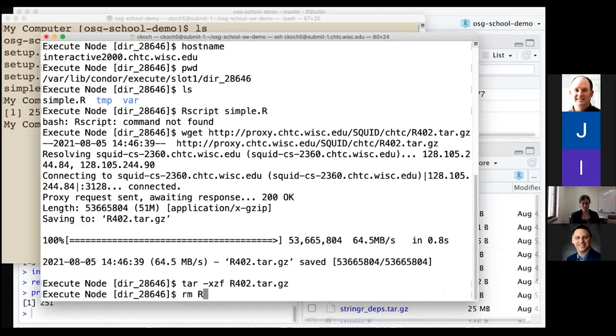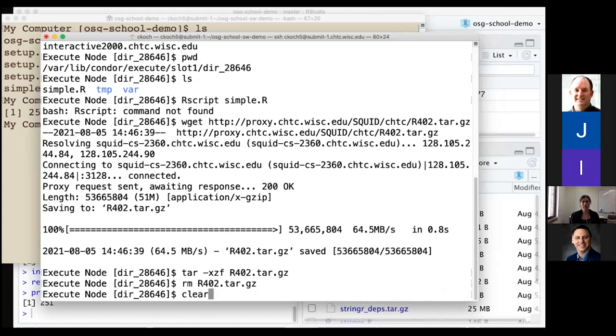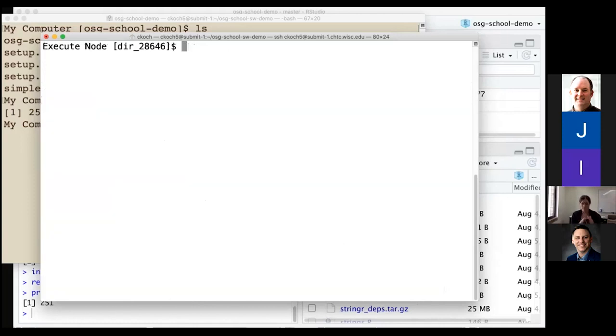Oops. Okay. For those of you who are wondering where that file came from and what's happening, that's part of what we'll talk about in the second half of the talk. We'll talk a little more about how you actually get the files you need to run a particular software. But for now, I pre-prepared them. I just downloaded and unzipped, and now I have a folder called R.